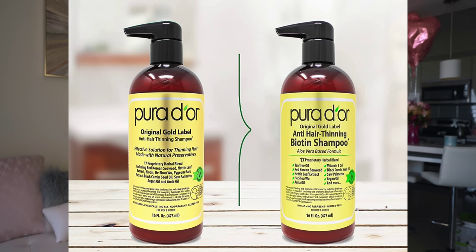For shampoo and conditioner, I did purchase some DHT blocking shampoo and conditioner — I'll leave the link on screen — but I'm just experimenting to see if it can help with stimulating new growth or blocking DHT, which is the main culprit of hair loss. For vitamins, I use biotin, collagen, and a regular multivitamin to help promote hair growth and strengthen my hair. I'll be honest, I don't know how much of an effect it has, but anything to help repair, grow, or strengthen hair I'll keep in my daily routine.